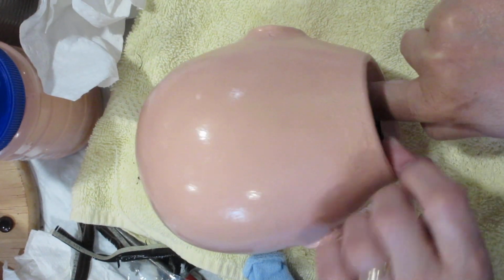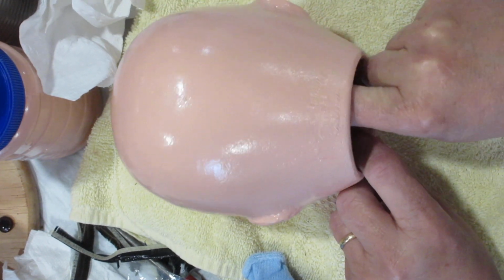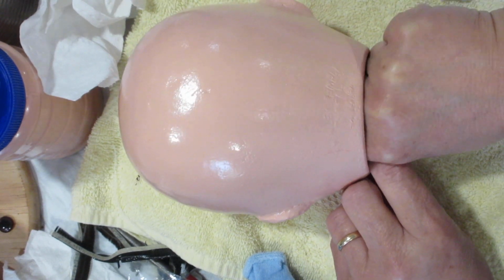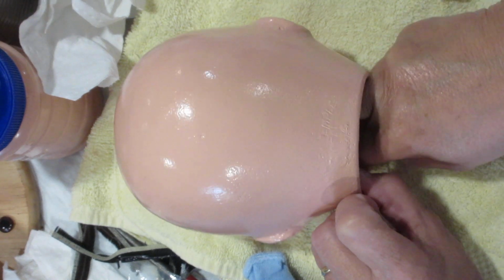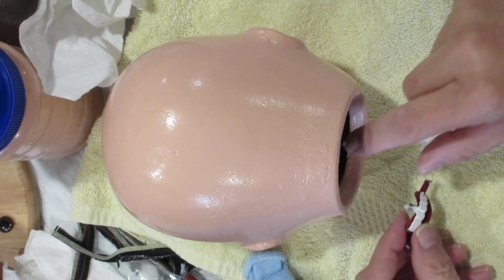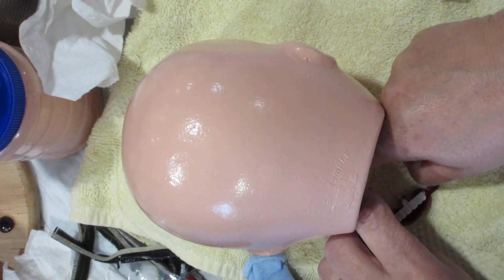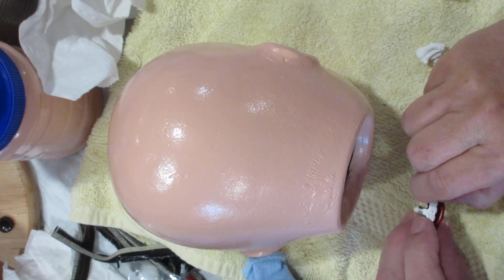Yeah, that just doesn't look right. See, I'm glad you're seeing this all for the first time here. Let's take this out. I'm not happy with that. Something's not right. Oh man, it's really good on that one side. It really went in. Now I hate to disturb it, but I got to. Okay. Let's get that out of there. There we go. It came out. What is going on here?